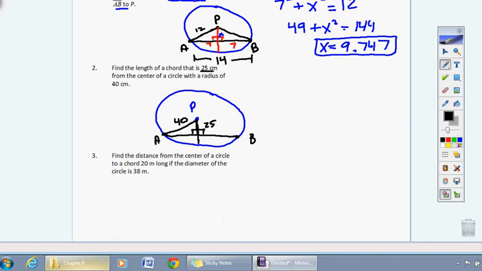If we remember from the problem above, anytime a radius is perpendicular to a chord, it bisects the chord. So this chord AB here is actually being bisected. Now, we don't know what this bottom part is, so I'm going to call that x, and we can do the Pythagorean theorem like we did up there. So I'm going to say x squared plus 25 squared is equal to 40 squared. And now we can solve for x. I know you guys have had a lot of experience doing this, so why don't you take a second and solve.